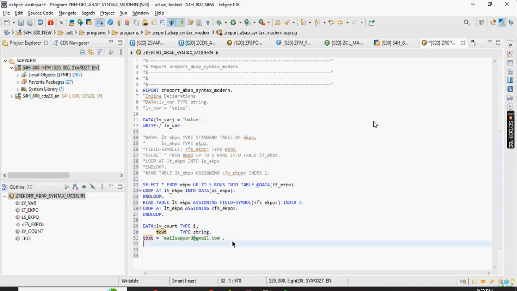Now, once I have passed this text, my requirement is to find how many @ are there in this text.